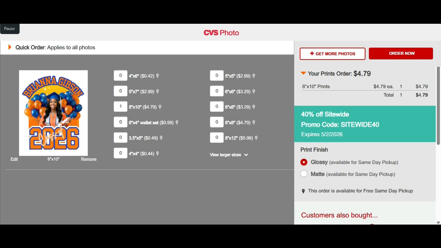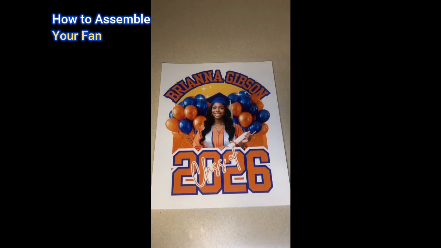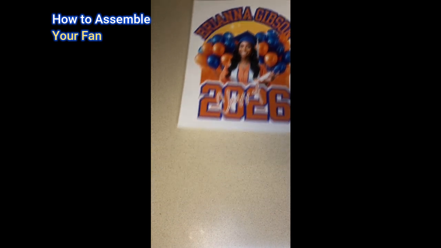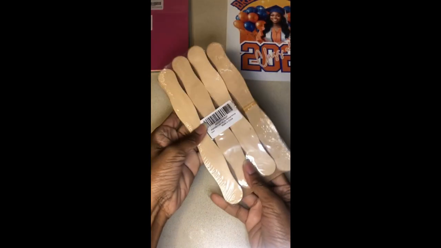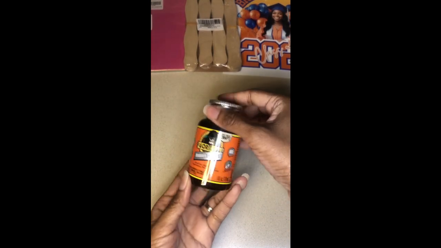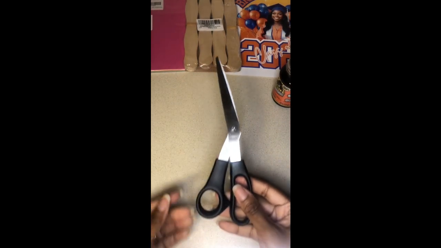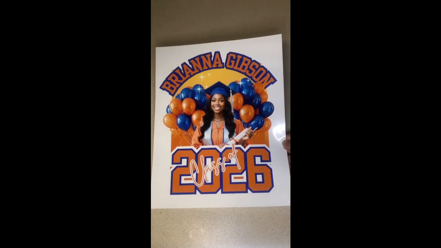All right, so let's move on to the next step, which is the assembly. Okay, so what you'll see in this step is that I have my items. I have my photo print, and then I'm also going to have my cardstock. Now you can use different types of cardstock. You can use the shimmery cardstock. I just had this one on hand, which was the orange that you're going to see towards the end of the video. And also you'll want translucent type of shiny paper. Now I didn't put that on top of this one, but I would suggest you do the laminate so that it makes your fan waterproof. From there you have the popsicle sticks and the scissors and glue.